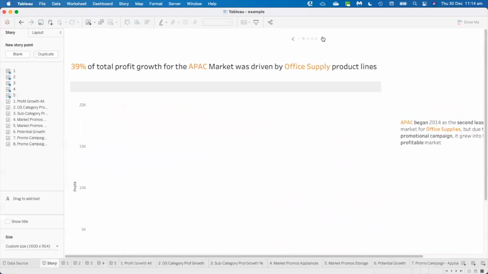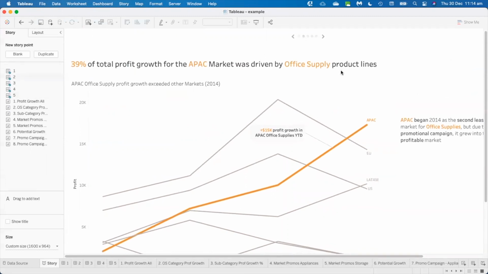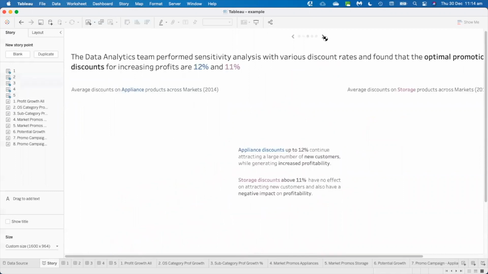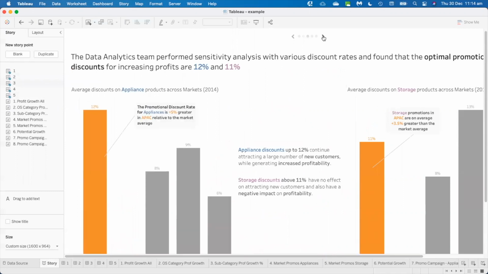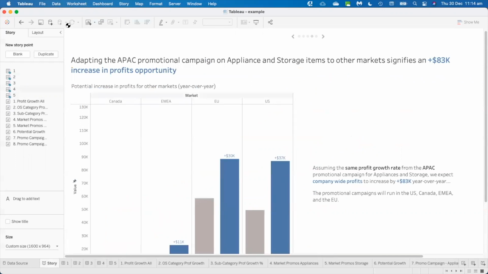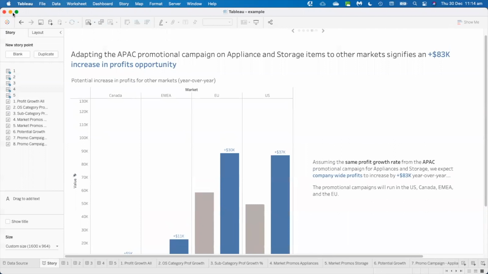This is an example of an end product, if you will, from Tableau. We can see we've got our story where we're running through a presentation of our results or data insights that we've generated. So that's just a little example to show you the capabilities of Tableau in terms of visualization, but we'll go back to building our first example here.